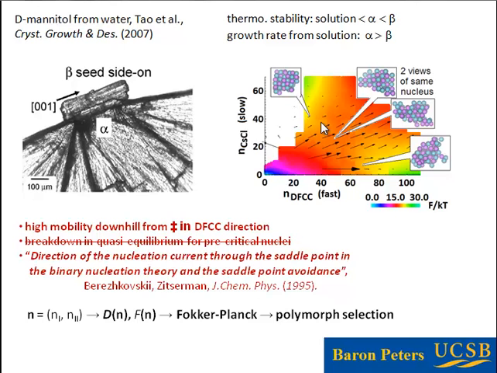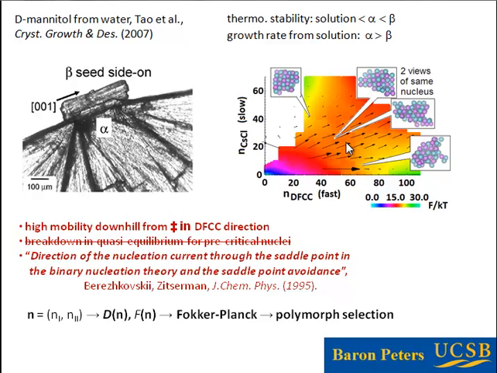Okay? So this is basically the same thing on a much larger scale as what's happening in these simulations, right? The system leaves the metastable basin, not because it's seeded, but because of a spontaneous fluctuation. It arrives somewhere in the vicinity of this saddle region, often a little bit below the saddle, and then it has two directions that it can go downhill. It now doesn't see a barrier ahead of it anymore. It can go downhill in this direction, and it can make fast progress doing that, but it leads to the unstable polymorph. Or it can make slow progress going downhill towards the thermodynamically stable polymorph of cesium chloride.